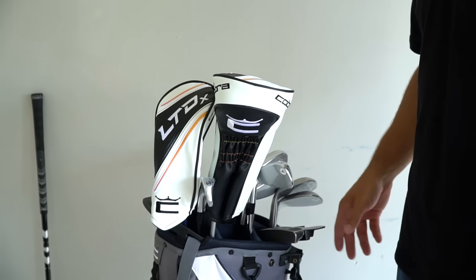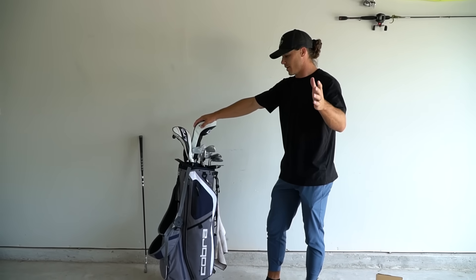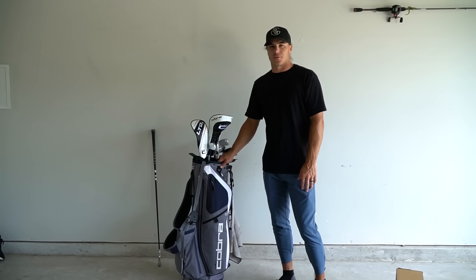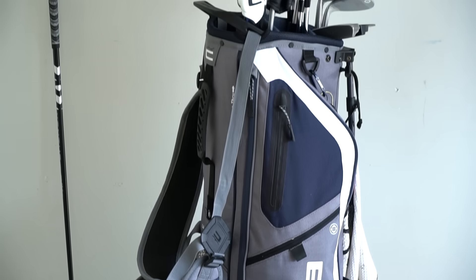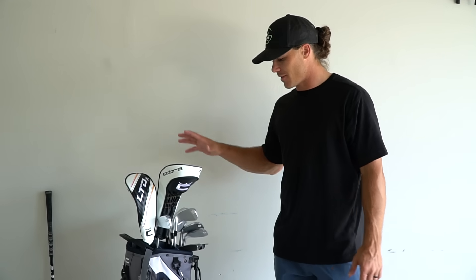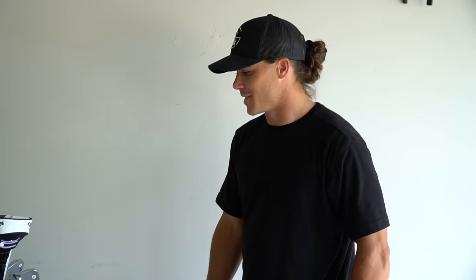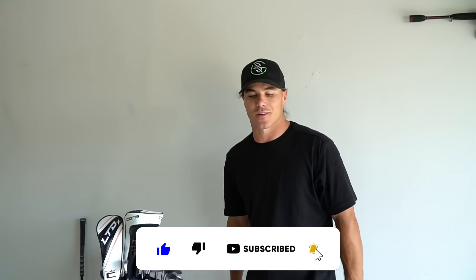That is my set of clubs — this is what I'm implementing this year. I just want to give a huge shout out first to all of you guys for the support that's allowed me to be in this position, and secondly I'm so excited and thankful to be partnered with Cobra for this next year and to see how this elevates my game and their equipment as well. My bag is fully complete now — everything in it is the same — which I haven't had in a long time, so I'm excited and very grateful. I'm gonna get these on the course, hit some range balls, and tomorrow I'll be playing my first tournament with these clubs. You guys will see that video on Friday — stay tuned. Drop a comment, let me know what you're hitting and what your bag looks like right now. Love you guys, thanks for all the support. Peace.